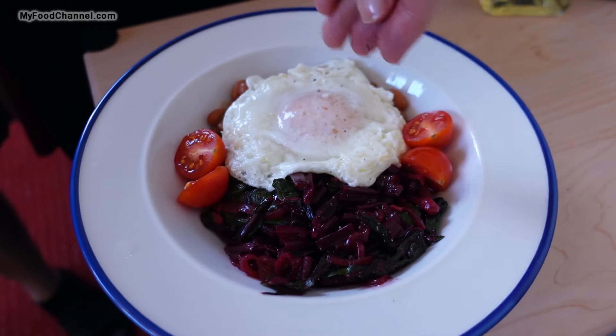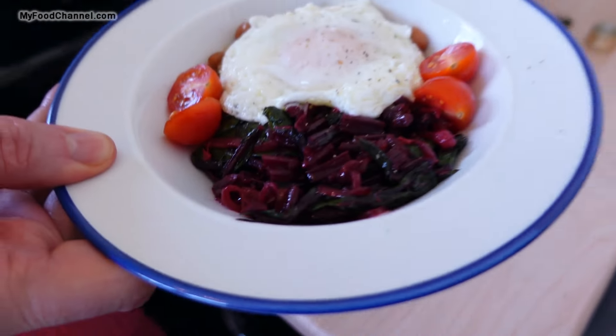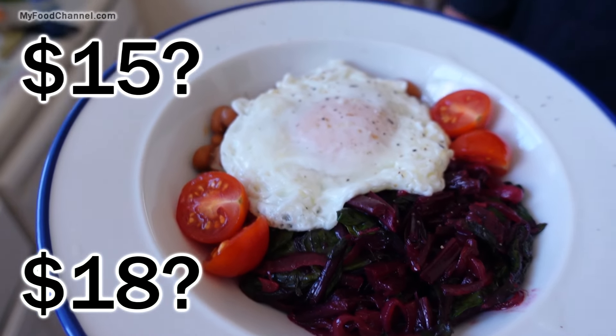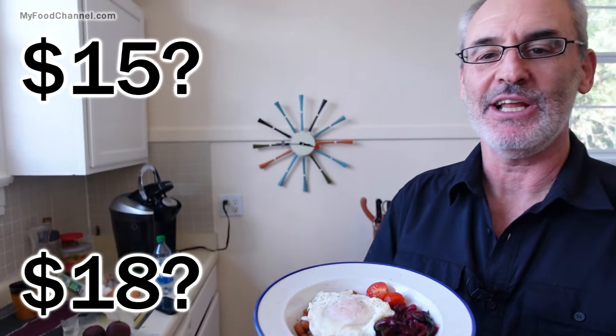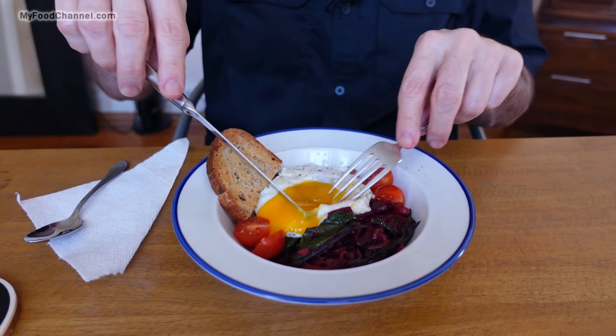What about just a little sprinkling of black pepper? Oh yeah. We turned our beet greens into a hipster dream. Is that a $15 bowl or an $18 bowl? $18, baby. Hipsters will pay $18 for anything with an egg on it. I'll just bust that up — look at that. Beans and greens is a great combo, and a yolky egg on top — man, that makes for a super easy dish.